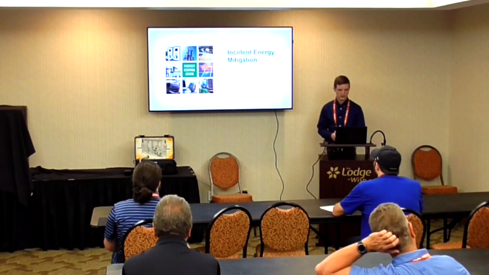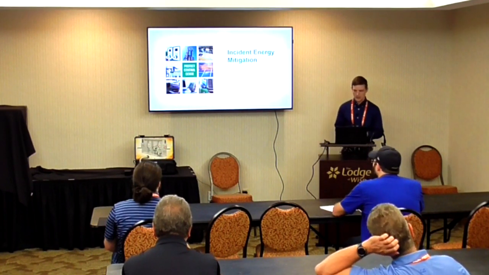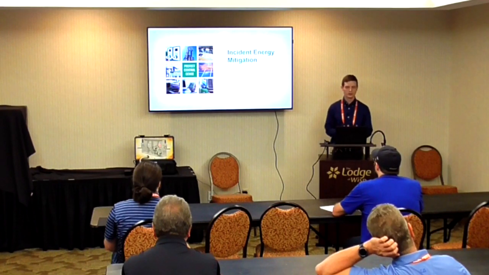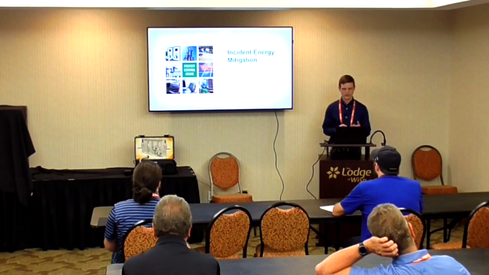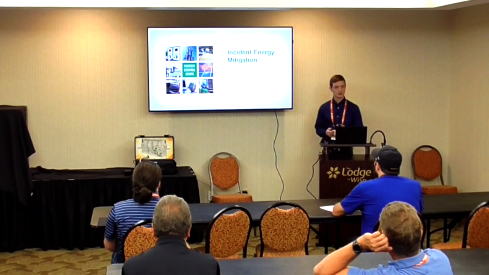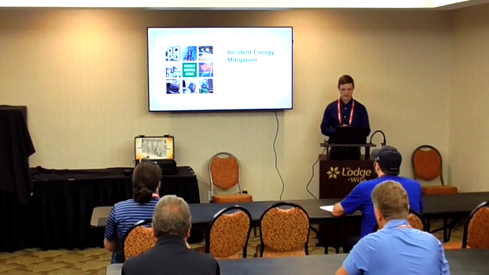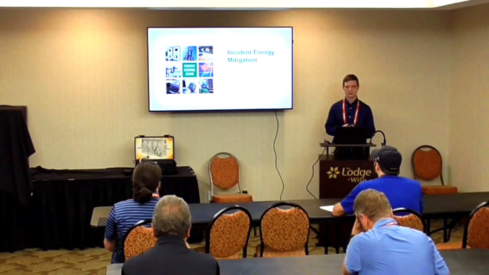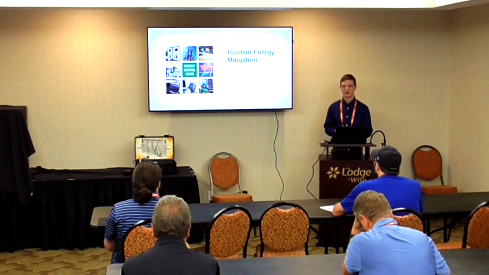Different methods for incident energy mitigation. So the NEC 240.87 has 7 different approved methods for mitigating arc flash hazards. We're not going to take a look at every single one individually, but we are going to go over some of the actual mitigation methods that are used in the field.